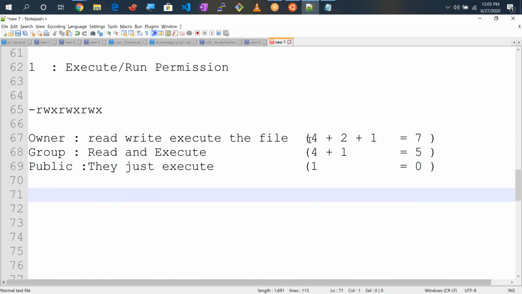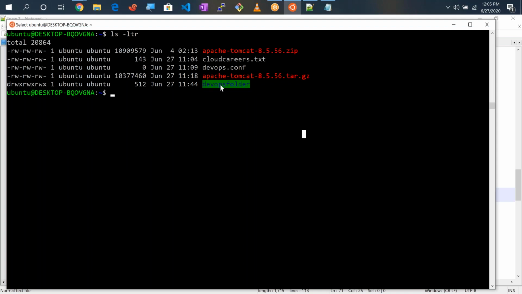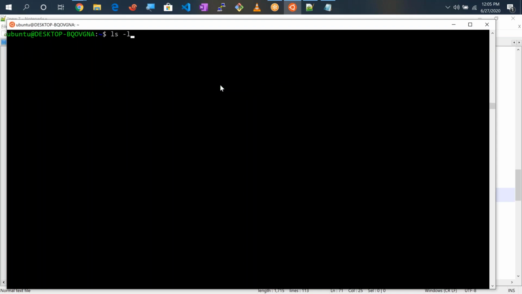Also, each and every file will be in this form, guys: file owner followed by group owner. Every file will have an owner and a group. If you want to change the permissions, let's say I have a file, and the name of the file is DevOps.conf. So ls -ltr DevOps.conf.